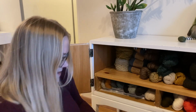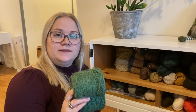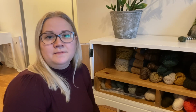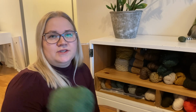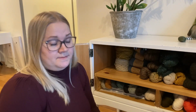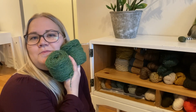And here are some wool yarns that I have dyed myself. I bought them together with the sweater quantity that I just showed you, the gray one with the fluffy. So I did order them straight from the mill, so it was pretty affordable. And I did some experimental dyeing. This one was their sock base, and I already started making socks with this yarn, but it was a disaster and they went back into the case.